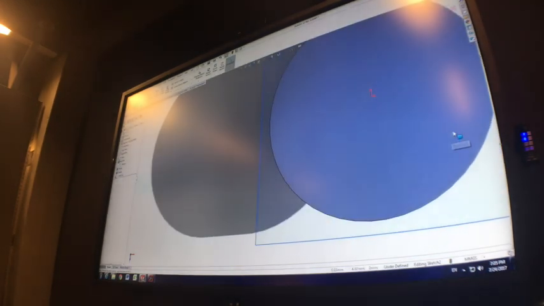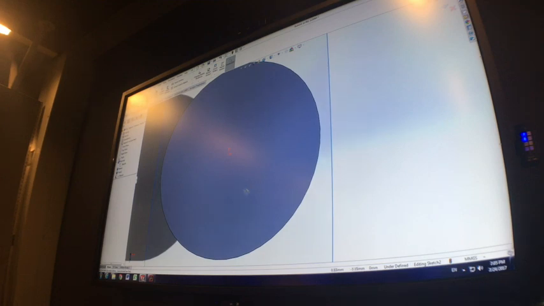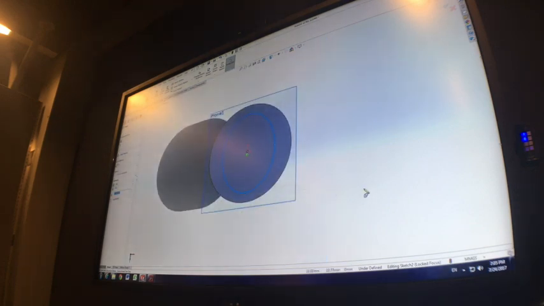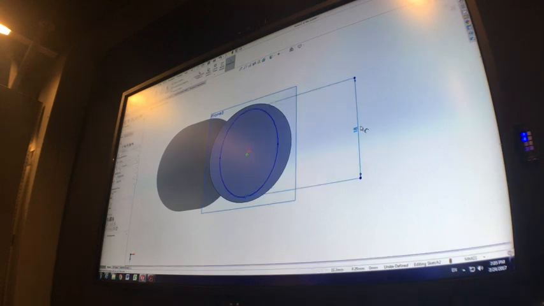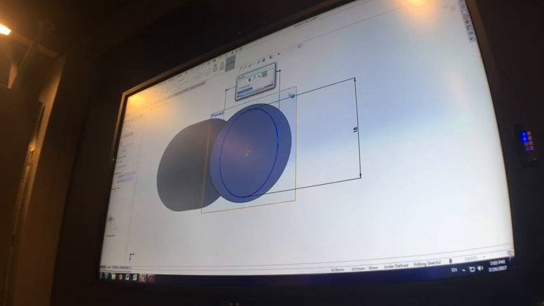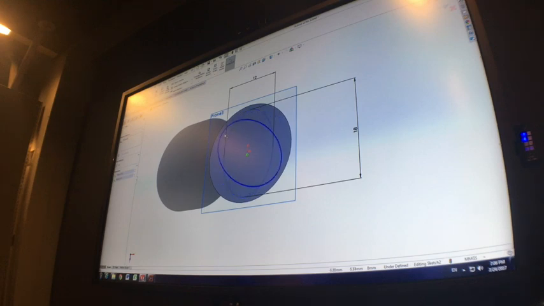So we're going to do an ellipse starting in the origin, go straight up and go to the side, and then we're going to add dimensions. So 18 by 12. And at this stage it's still blue. Reason being is that ellipse can be twisted. So we need to stop that from twisting around.